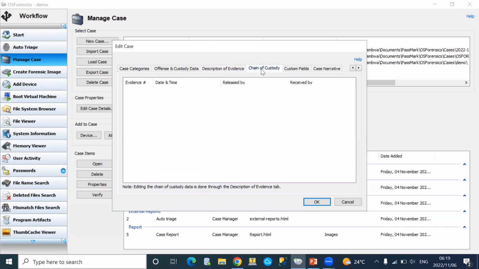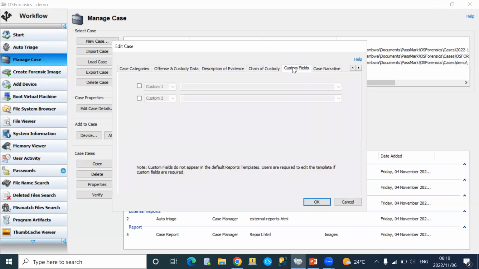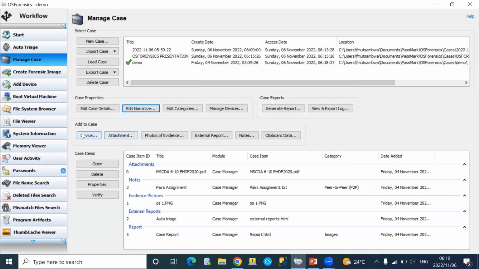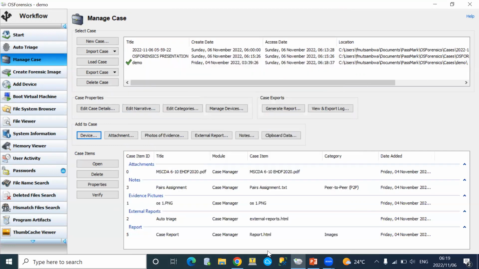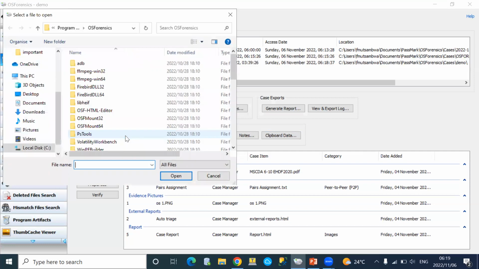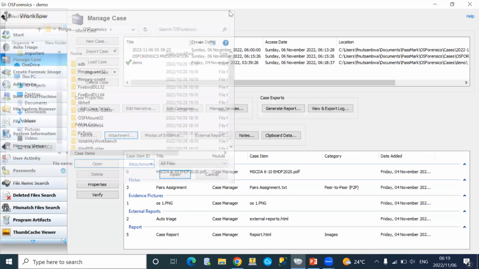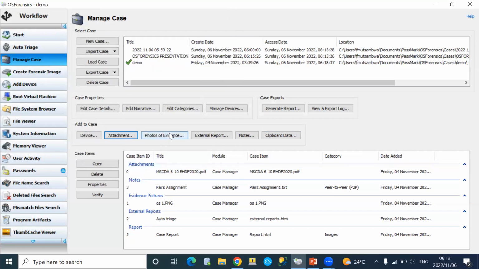If you want to add any evidence, chain of custody, just as we are saying. You come here, you say device. If there had been a D drive, you would edit there, but we don't have any.